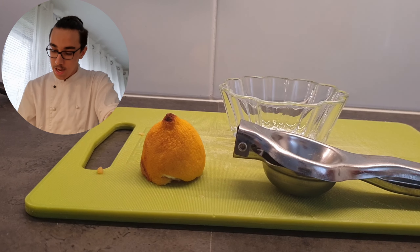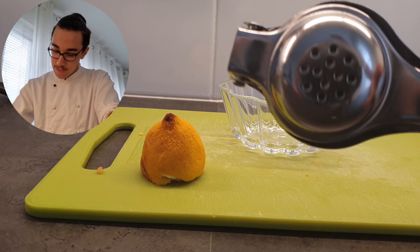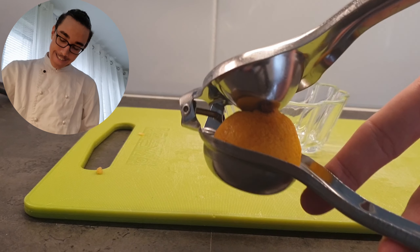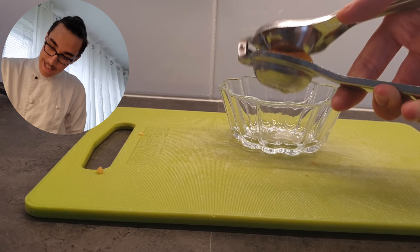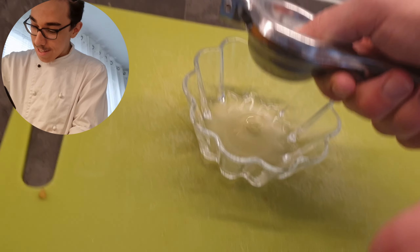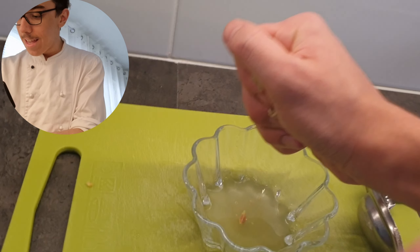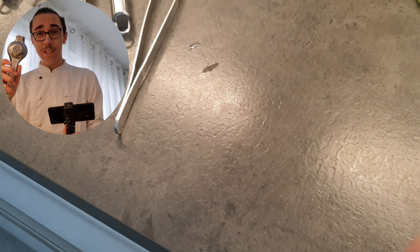Last but not least is our lemon press. I don't like this metal first of all, it's kind of weird. It seems a little bit big for a lemon, but let's press it. It does seem like it's stopping after a point. I don't think it'll press anymore, so I'll try to squeeze it by hand. It does have a little bit more juice — obviously not the best lemon press I've used, but I still have to give it a pass because it was really cheap and you get a basic lemon press. What do you want for that price? I was happy with most of the products from Shein today. They were all cheap. The only thing I hated was this — let me know your experience with Shein.